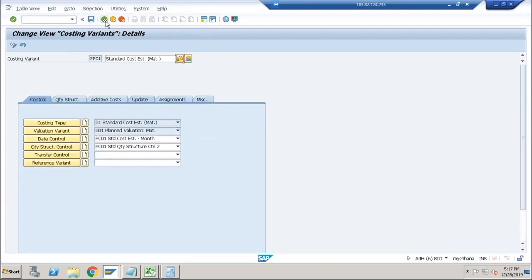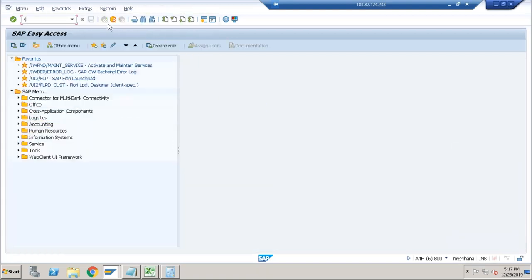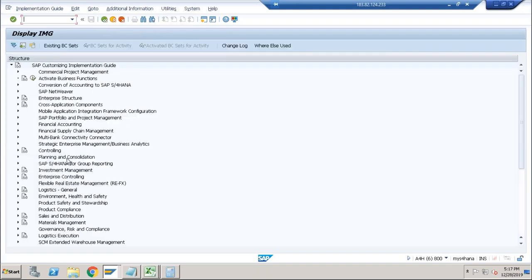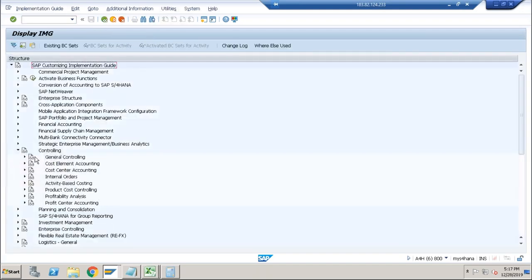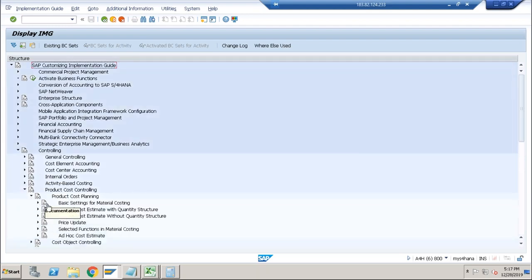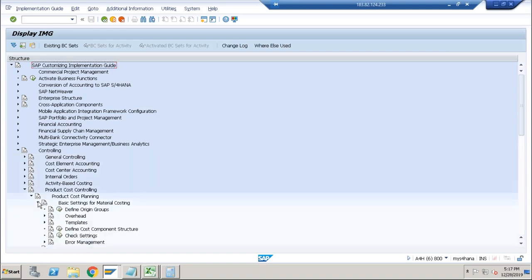Again, for that, I need to go to the configuration. Let's go to SPRO, IMG, Controlling. Go to Product Cost Controlling, Product Cost Planning, Basic Settings for Material Costing, and Overhead.